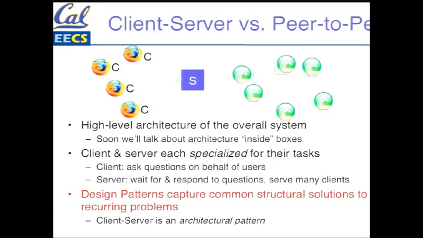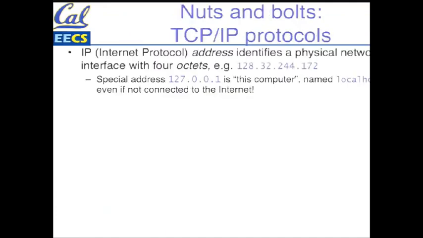What about the nuts and bolts — how do things actually communicate? I'm going to condense 45 years of TCP/IP history into one slide. The first buzzword you need: IP address, or internet protocol address. It's basically four one-byte numbers separated by dots, and they ideally uniquely identify one machine on the internet. One address is special: 127.0.0.1 always means the computer you're typing on — it's called localhost. Even if your computer's not connected to the internet, localhost is always available.